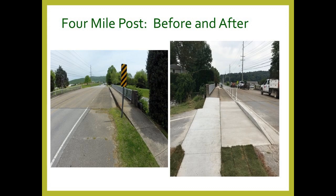And then when you get to the bridge, you used to have this wide shoulder on the left and the sidewalk, and that big drop-off between the sidewalk and the bridge. And while we were out there, we did our public engagement in the neighborhood out there many times, going door to door, talking to people who were passing. We saw mothers with strollers walking on that shoulder, on that bridge, just right next to the traffic, because the sidewalk was too narrow for some of the bigger strollers, or if they had a dog and a stroller, or if it was two mothers and two strollers, for example, they were just walking right there on that shoulder on the bridge.